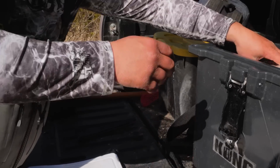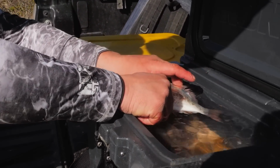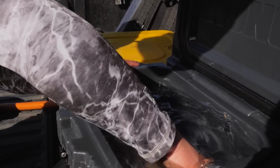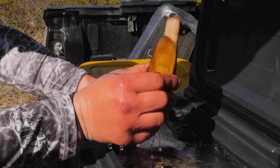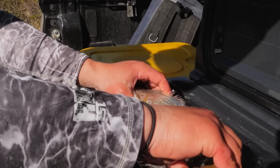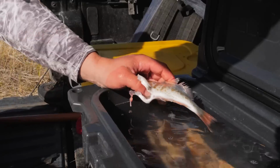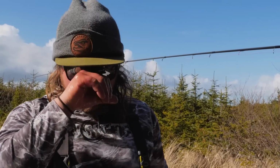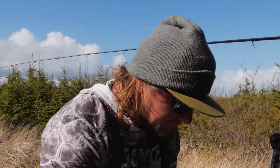And what I've done with my clams is I've filled a cooler full of water, and I've put all my clams in there so that they'll start to purge. And you'll notice that they go right back to life. They start to poke those little necks out, and they start purging out all that sand and all that gross stuff that they have inside their body, basically that's in their guts. And normally you'd want to do it overnight, but we've only done it for a couple of hours. So I'm gonna let that purge.